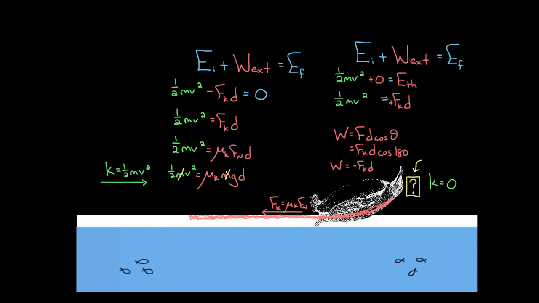But now that we've replaced the normal force with MG, we notice that the mass cancels — and this should blow your mind. This means no matter what the mass of this penguin is, if he starts with the same speed as some other penguin that's more or less massive, he'll slide the exact same distance. Now some people will object — they'll say a really massive penguin has a lot of inertia and really wants to keep moving, it should slide farther. But other people would say the less massive penguin should slide farther because it has less frictional force. That's why it doesn't matter — these two confounding effects exactly cancel. The more massive penguin has more inertia but more friction, and the less massive penguin has less inertia but less friction. So all penguins, no matter what their mass, slide the same amount if they start with the same speed.